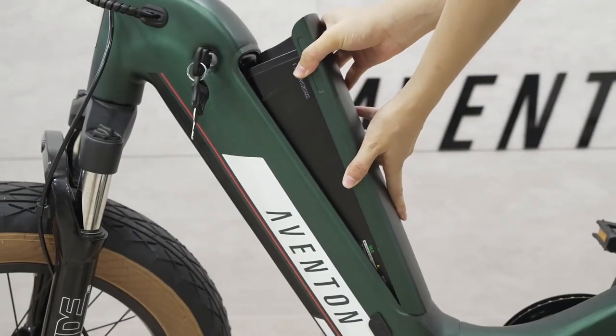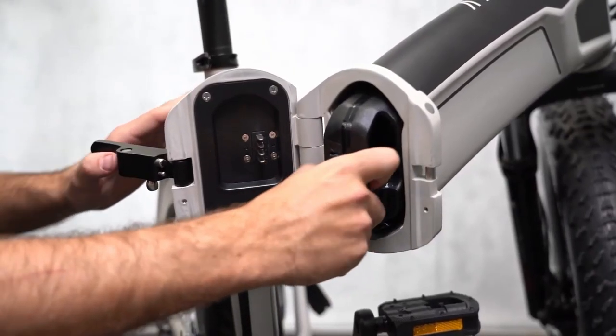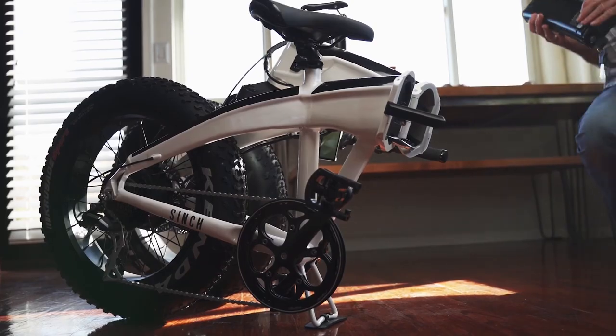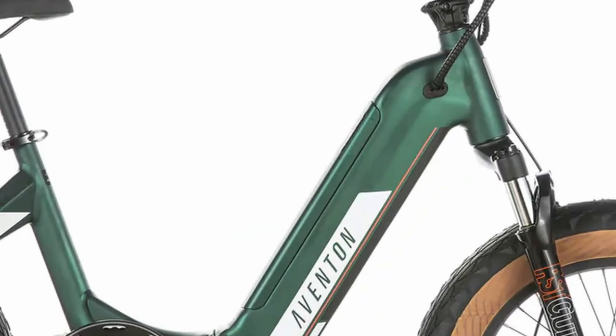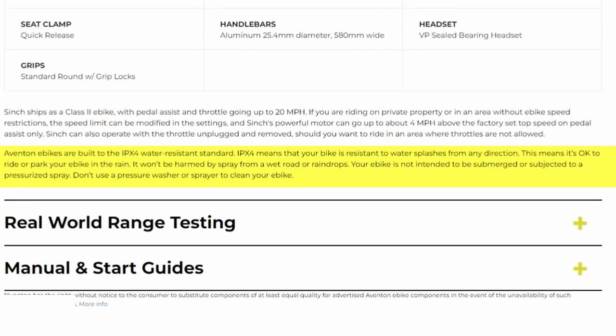The Expand has an external battery pack, while the Cinch step-through's battery is integrated into the frame and accessible through the top of the down tube. The high-step version of the Cinch has a battery located fully inside the frame, only accessible while the bike is folded — great for protection but inconvenient if you're constantly removing it. With its included 3-amp charger, the step-through's battery is protected from mud below but may be susceptible to rainfall from above. Eventon says all their e-bikes are IPX4 water resistant, resistant to splashes from any direction.